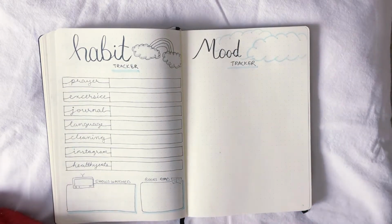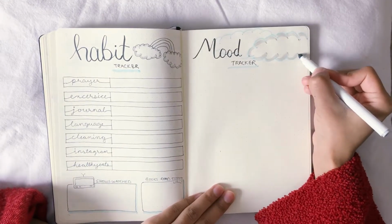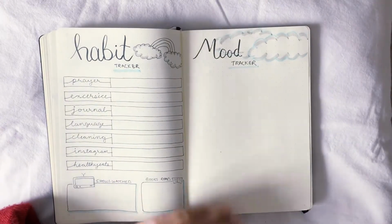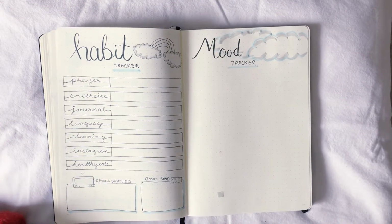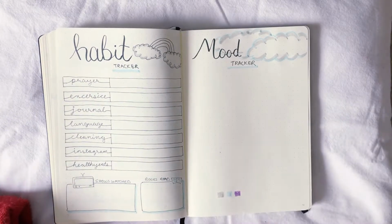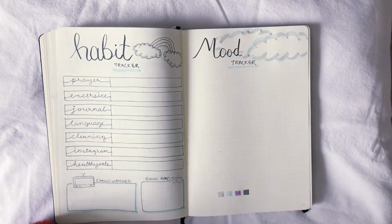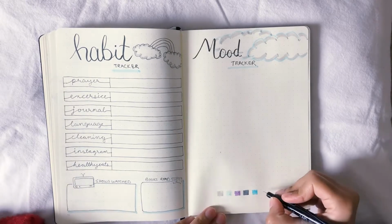And for this month, the mood tracker is going to be using raindrops aligned with the April theme. And I'm going to be tracking more moods because I always do like 4, like okay, happy, sad, angry, or anxious. And I think that it doesn't give me enough, and I won't be able to collect more emotions or track more emotions. So I'm going to be using some more terms this month in April.